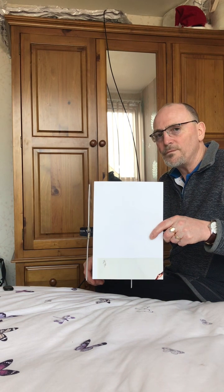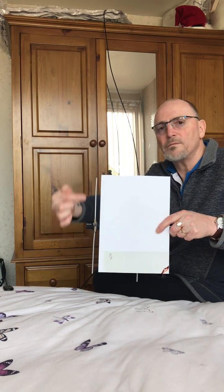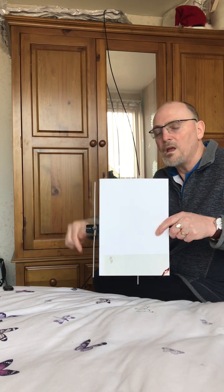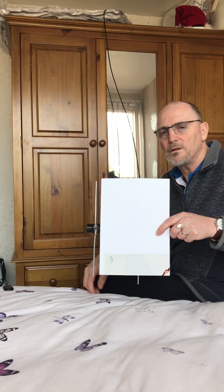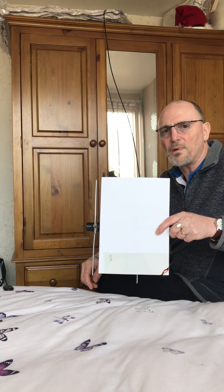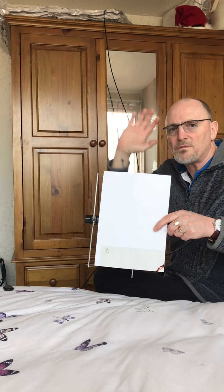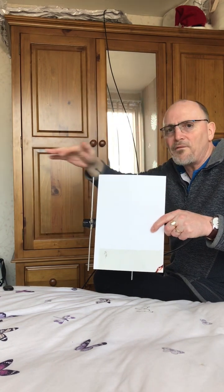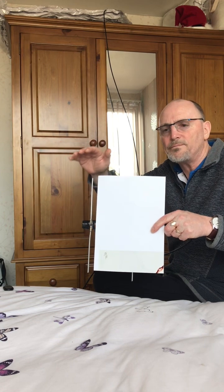And the dipole is an awesome antenna because in this format, vertical, it radiates in a 360-degree pattern. A bit like if you held a torch up in the air in the middle of a field, the light would scatter like that down to the corners of the field. Everywhere would be illuminated with the edges being dimmer than the middle.